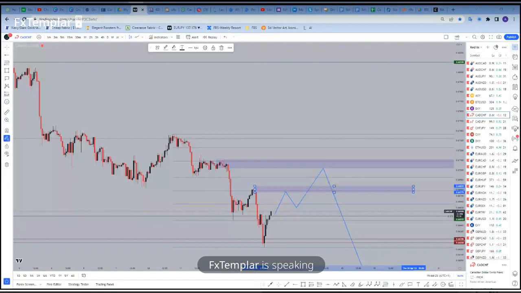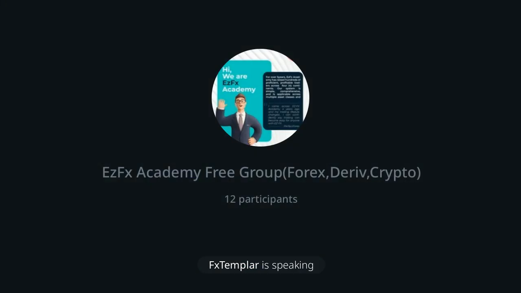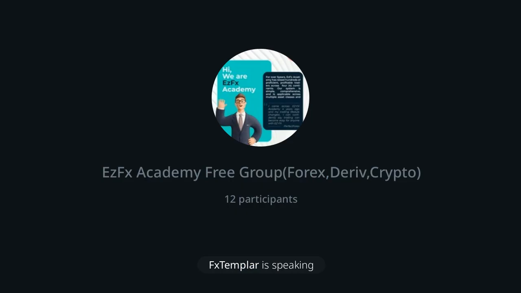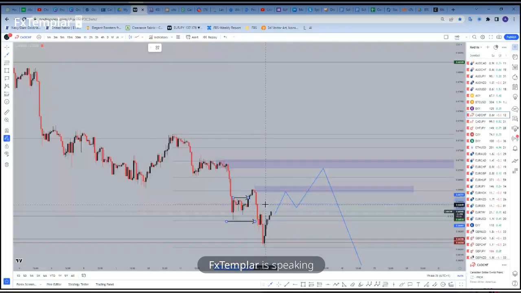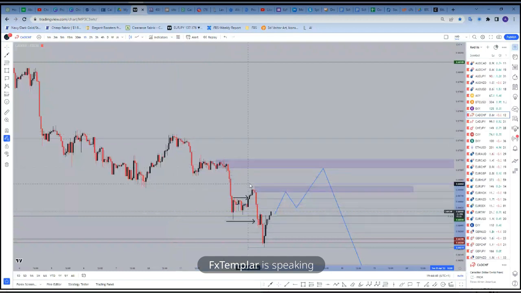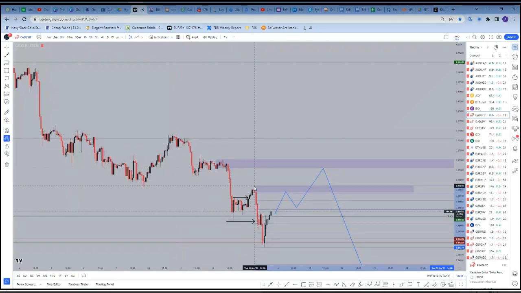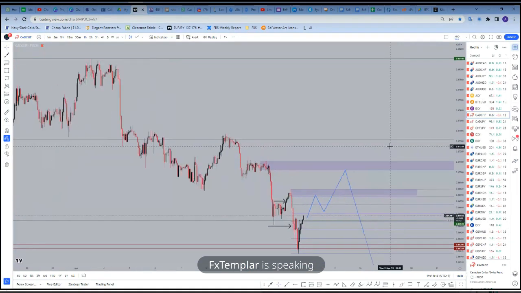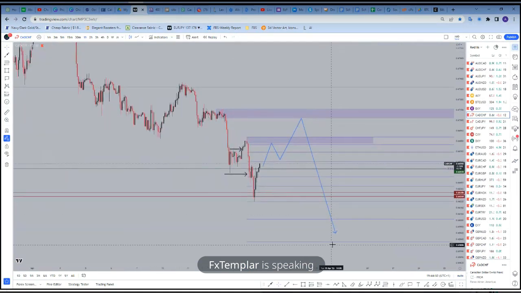All right, so Mr. Emmanuel, can you see what we're talking about here? Yes. All right, these are the possibilities. This is the first zone. Remember, we said the daily bias is bearish. So it's either we get a reaction from this point, and then price goes all the way down to this area, or price grabs liquidity, we get a liquidity grab, and then price comes all the way up here.